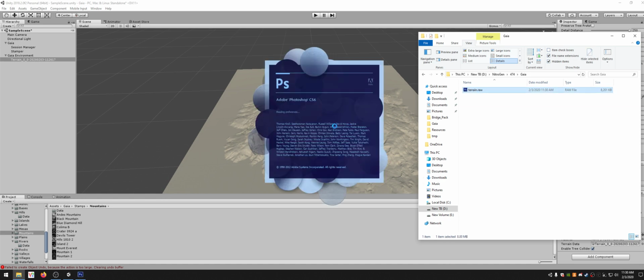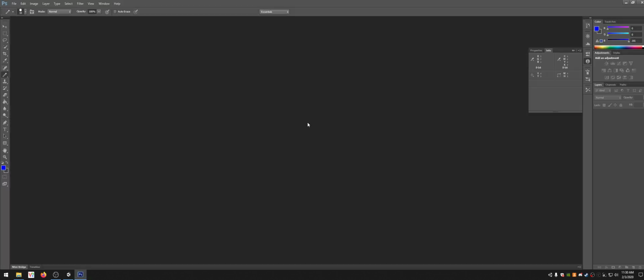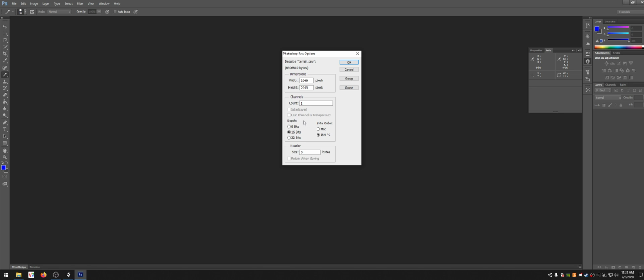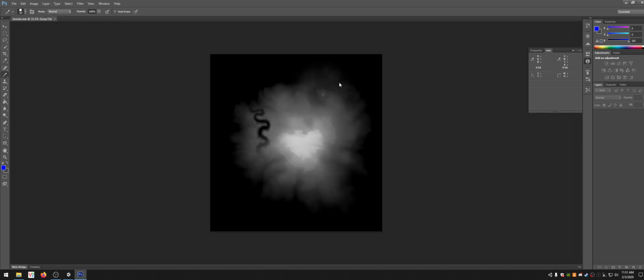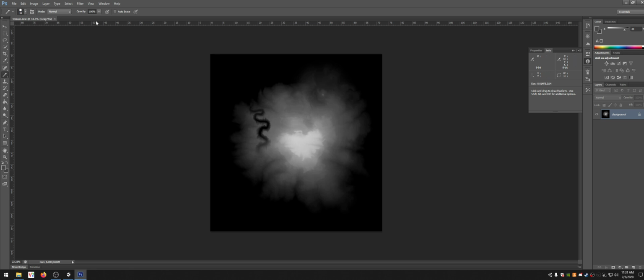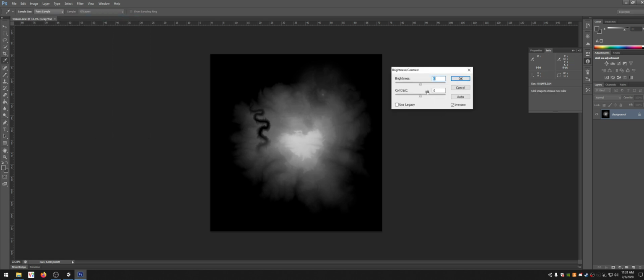So when I load it in Photoshop, 16 bits IBM PC 2049, all looks familiar, right? And there's my world folder. First thing I want to do is brighten it up a little bit, because 7 Days to Die goes from 0, which is black, to 255, which is white, but there's no 255 in here. So I'm going to go ahead and adjust it up some, kill the contrast a little bit, kind of smooth it out so it doesn't look all sharp and stuff like that.